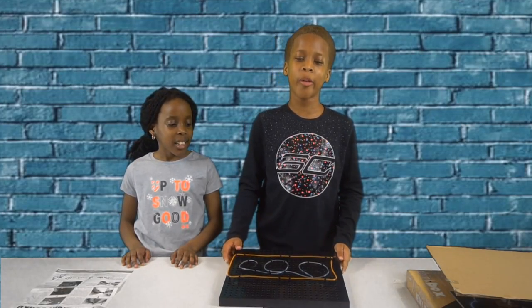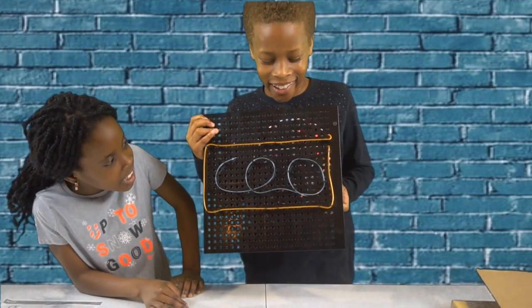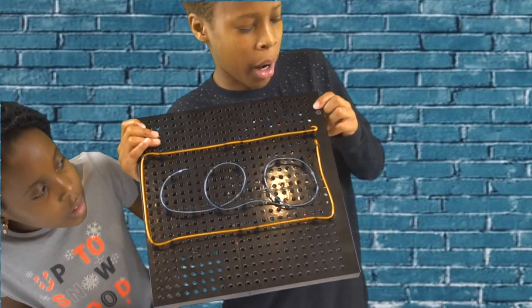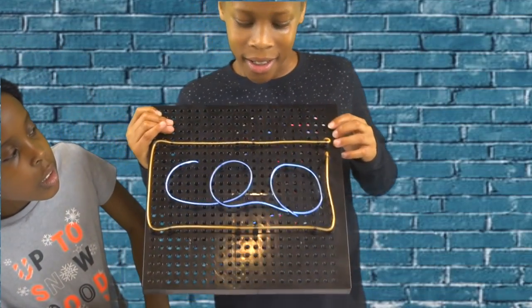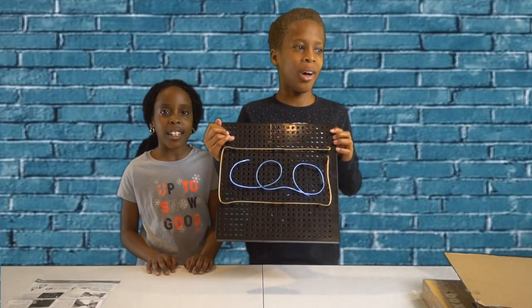So guys, this is what we came up with. CEO! Wow, that's so cool, CEO. And it has a little orange box around it. And this is the button that you press. It's right here, and it makes the light turn on. So now we're gonna turn off the lights and see it glow. It's gonna glow way better.